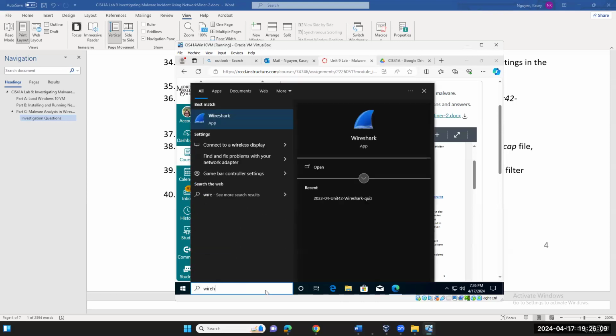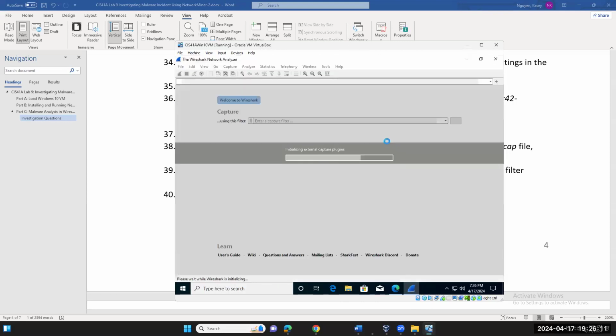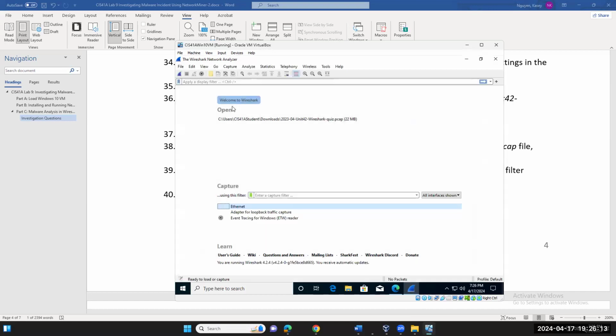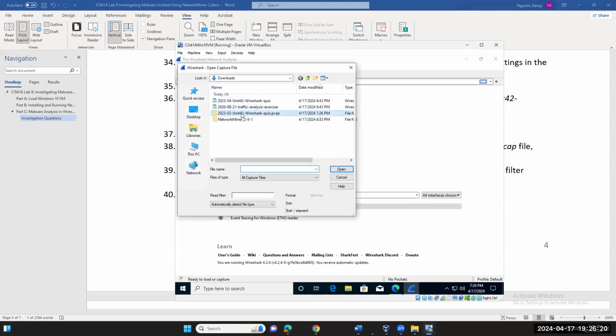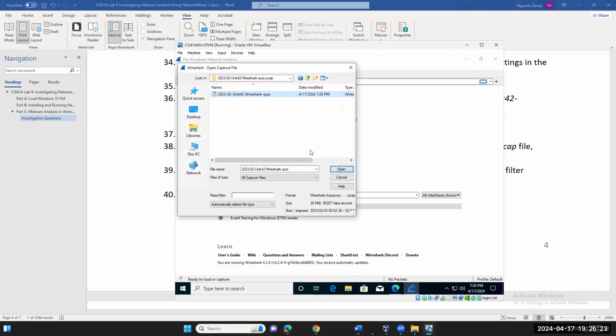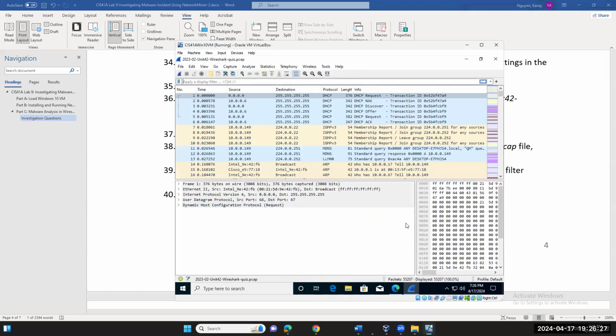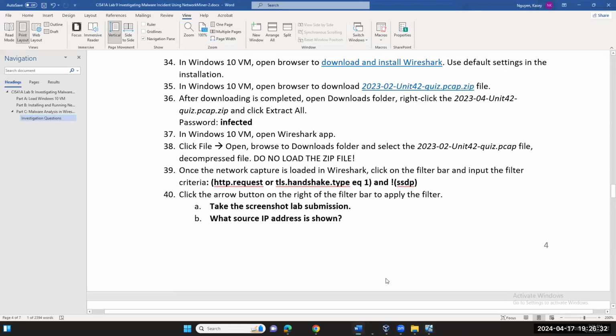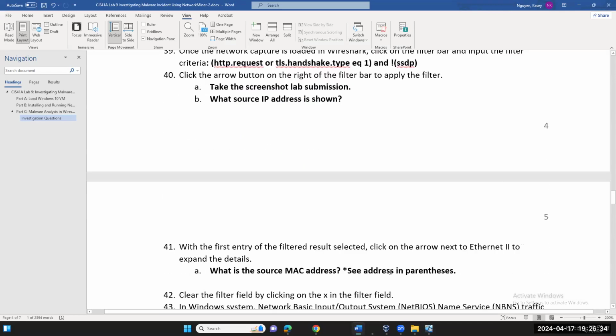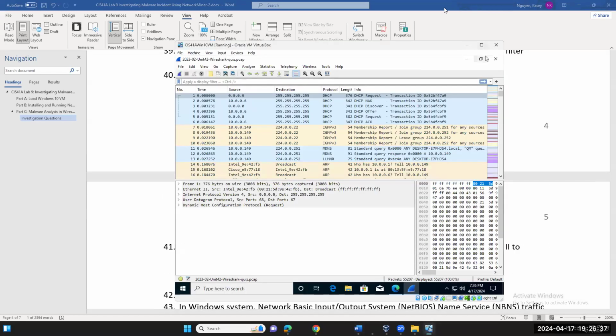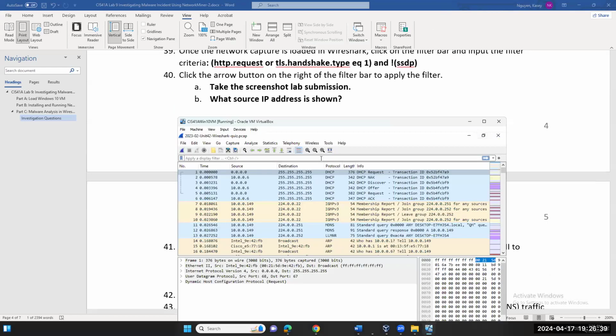Open Wireshark. Okay, I have the February one, which is intended to be. Let me refilter this so I have the right information.